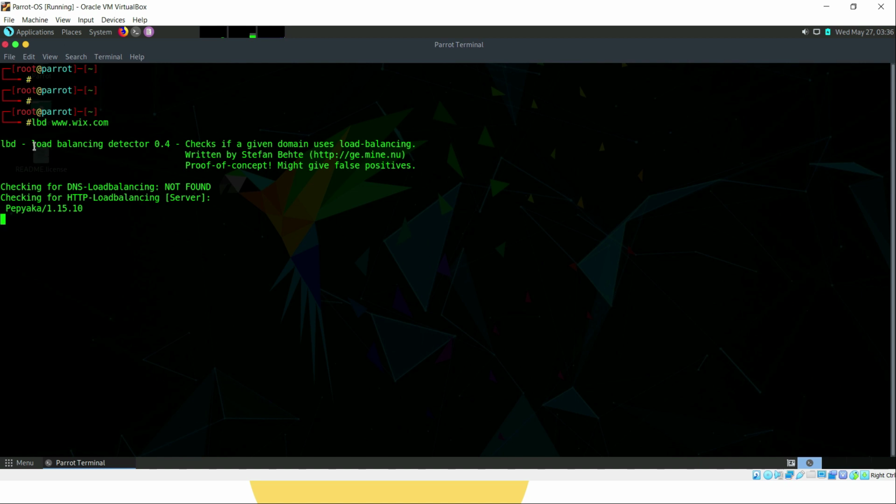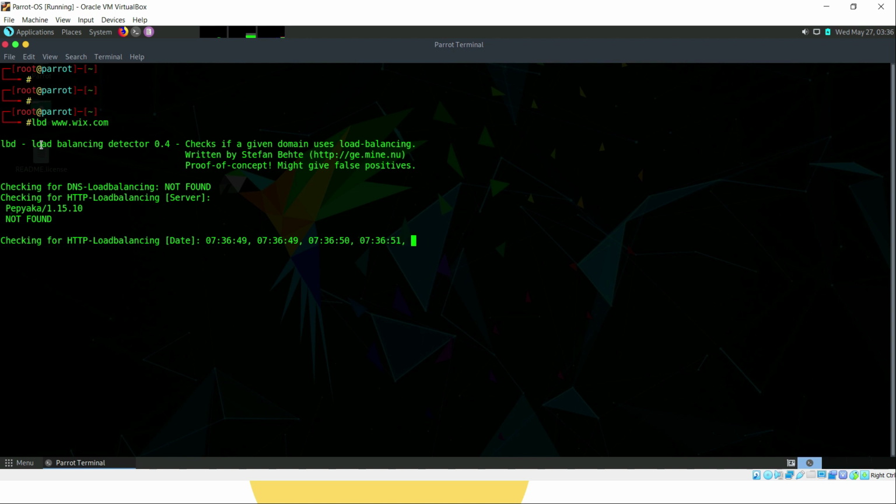You can see the load balancing detector is 0.4. This is the tool name. I am sure lots of pen testers are still not aware of this tool, but Kali or any Linux distro has many hidden tools, and those are really very powerful. Or I must say they have probably forgotten about this tool, so that's what we are practicing. Let's wait for the result. It will take a couple of minutes, and then we analyze the summary of the result.